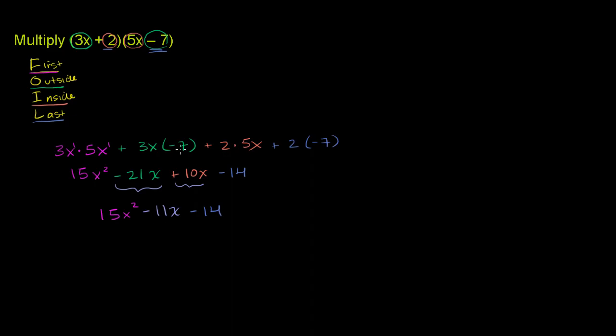Now, I said I would show you another way to do it. So I want to show you why the distributive property can get us here without having to memorize FOIL. So the distributive property tells us that if we're multiplying something times an expression, you just have to multiply it times every term in the expression.